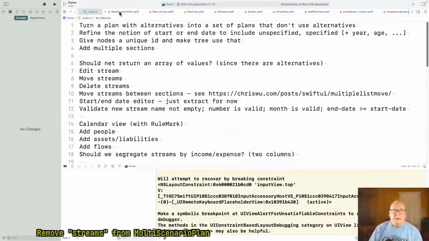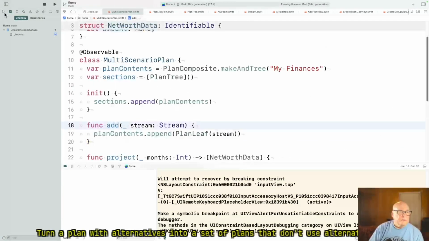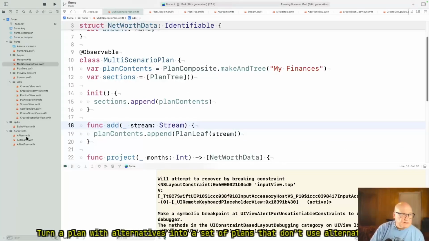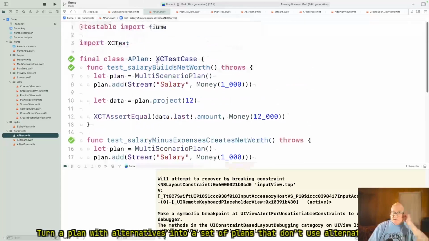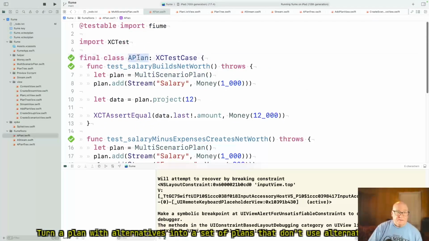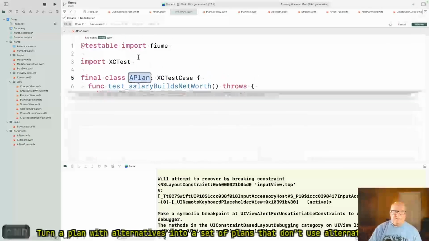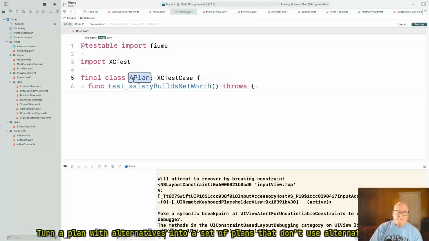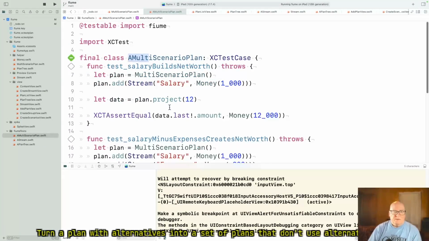Okay, now I'm guessing there's a test for this. There does not appear to be. Do we have a plan? Yeah, that should be renamed. A multi-scenario plan.